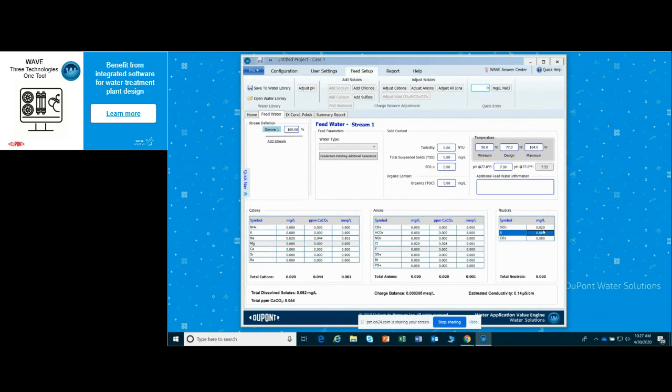And one of the features in Wave is that you can actually enter a pH. And so Garth's going to enter a pH. Garth, do we want to start with maybe 9.5 here? Garth can enter a pH and click the add ammonia button, and it will actually give an estimate of the ammonia concentration. Total ammonia and ammonium presented here as ammonium. Is that right, Garth? As ammonium. Okay. But that's a feature I use all the time, and you could do it vice versa. If you had an ammonia concentration, you could put that in and click the adjust pH button.